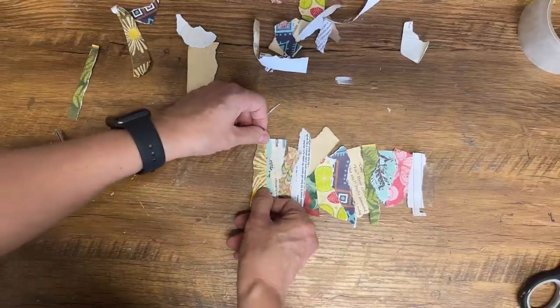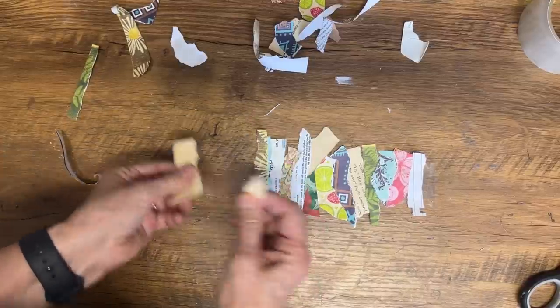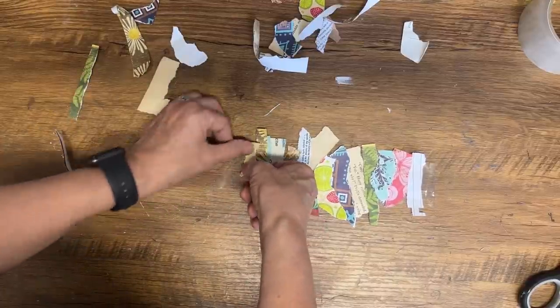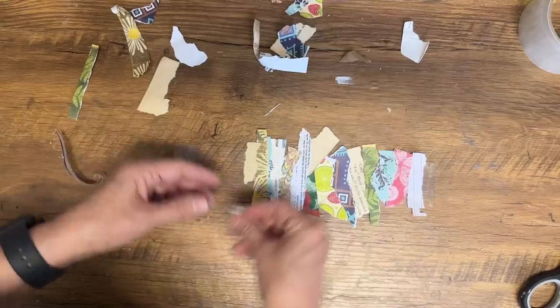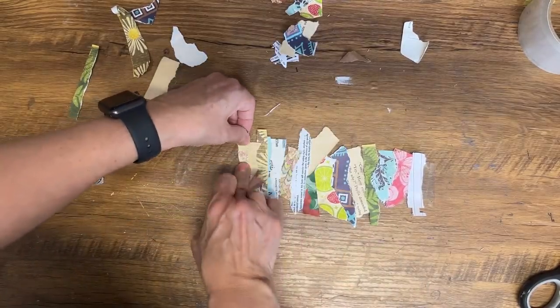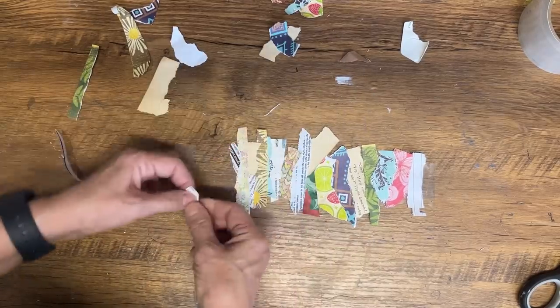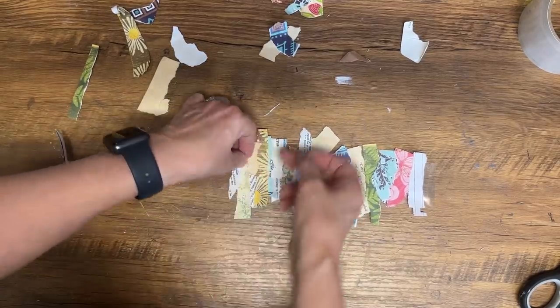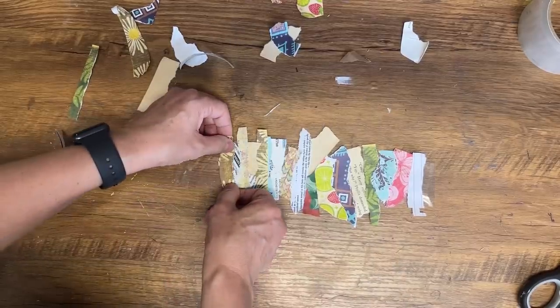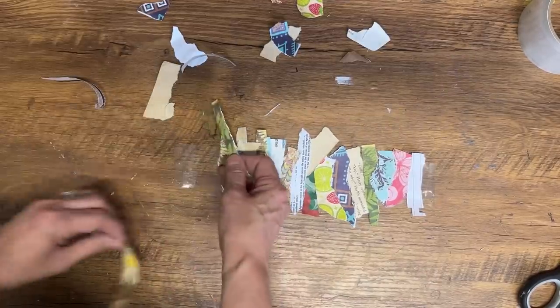And you want to make it just about as long as what you would want for a bookmark. You can even put fabric, lace, just use your imagination, put some stuff together. And here's some more junk mail that I've ripped up. I like the look of the words on it. What else have we got here? Got a green piece.